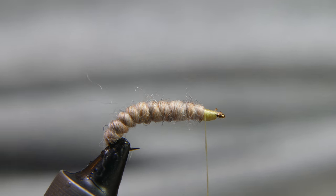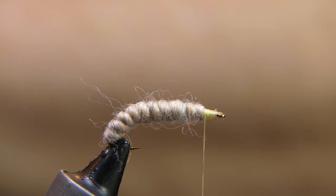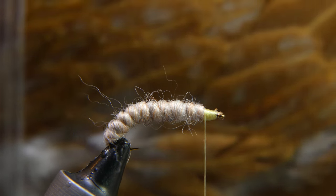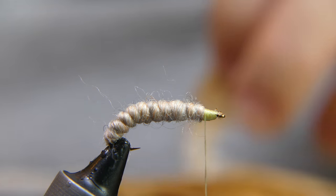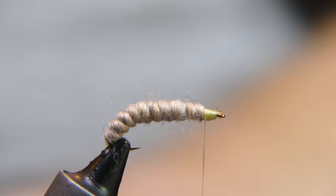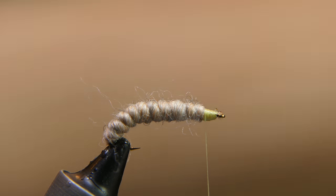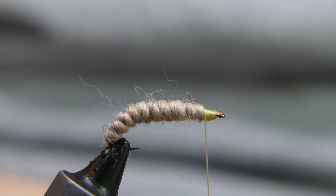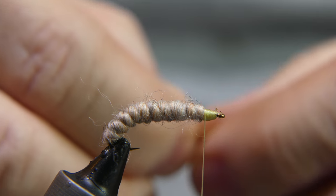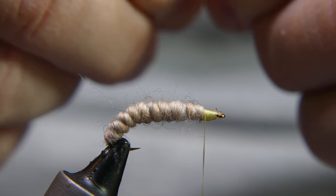From this point we're going to add a little piece of hackle. The hackle I'm using is a head hackle from a cape that I got — it's going to be brown. The reason it's brown is I want these legs to look rather realistic. Break off the bottom there, you don't need that, then pull back like that, take the center, and break the center off.